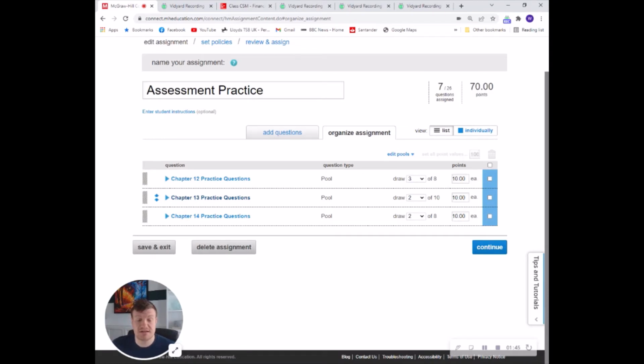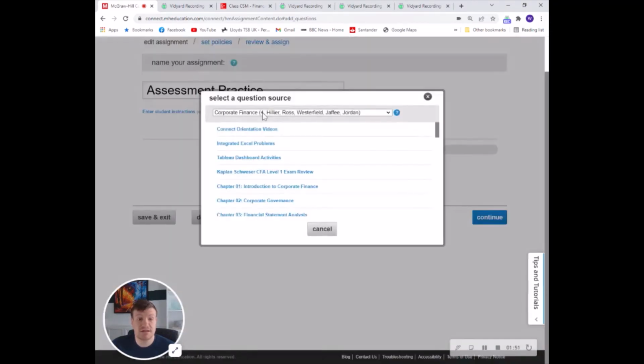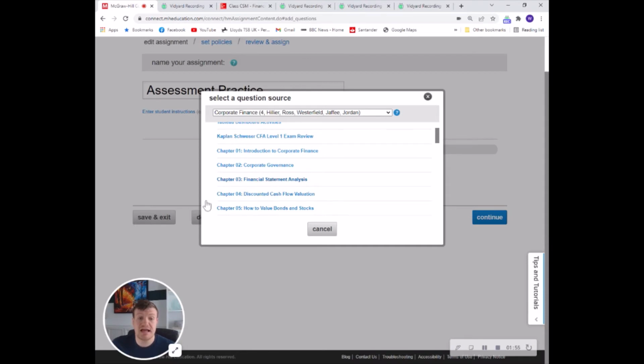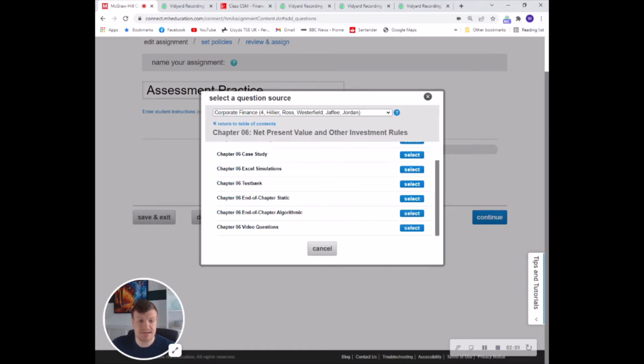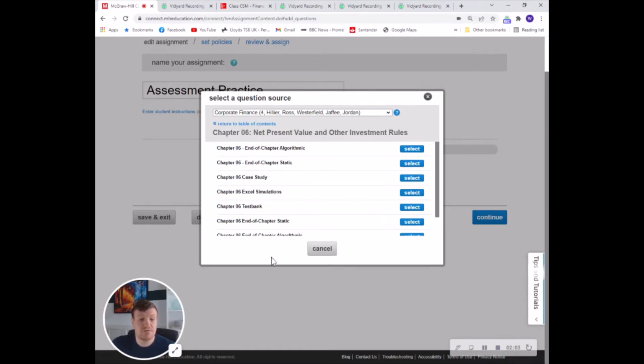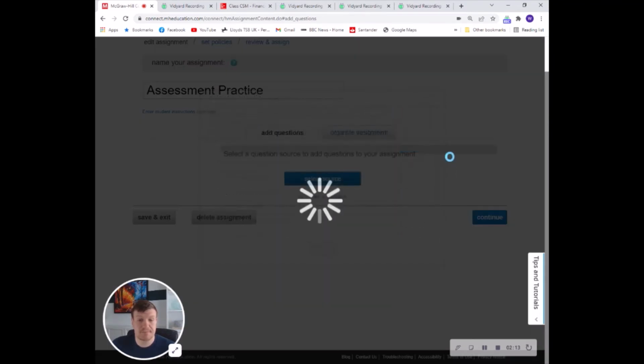and straightforward it is. So if you've gone in and you've clicked to add an assignment and gone from the question bank, you'll be taken through to this screen here that will actually say, where do I want to pull these questions from? So for now, I'm going to pick chapter 6 in here. Then I get the full range of which questions I've got. These will vary from title to title, as some titles have got case studies and some don't. But for now, I'm going to go and click End of Chapter Static from chapter 6.